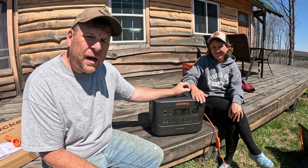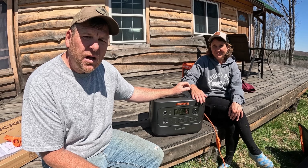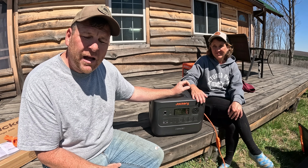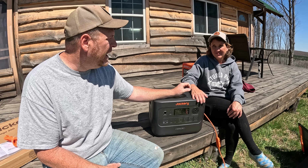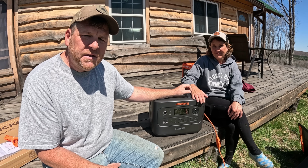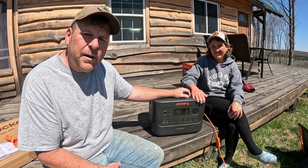Another great thing about the Home Power 3000 is it's super quiet. A lot of people mention our solar system and why it's not in the house or in the cabin, and we always have to tell them it's because solar in general is pretty loud. With the solar generator, Home Power 3000, it's super quiet. You can have it in the cabin. You can run your devices and not worry about it interrupting your night.